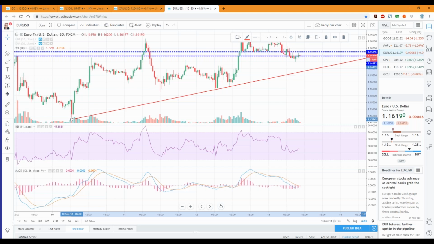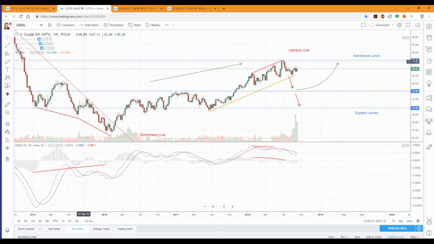I'm sorry, I forgot to take the poll off of here. There we go, so that you can see the chart. And all we're looking for is an edge in the market to make ourselves a smart decision.